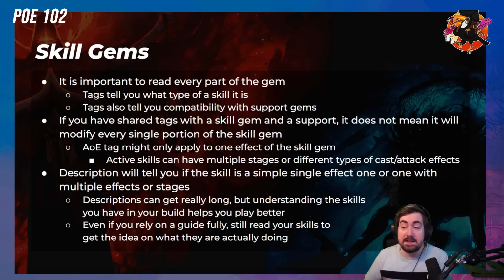It's important to read every part of your skill gem. This is another confusing thing, and it's actually something you can learn a lot from as a new player and help you figure out the game. So the tags tell you what type of skill it is and the compatibility with support gems. If you have shared tags with a skill gem and a support, it does not mean it will modify every single portion of the skill gem. Like AoE might sometimes only affect just the radius. Sometimes it can't be affected, like the damage and things like that.